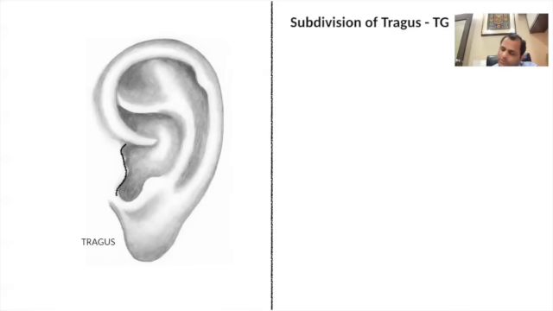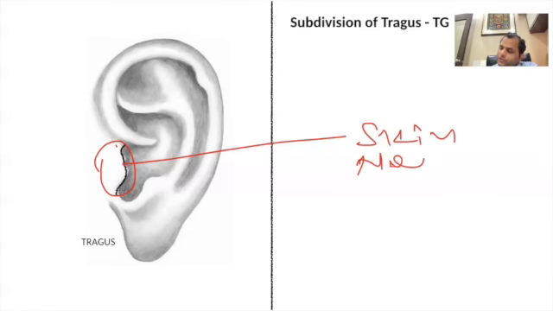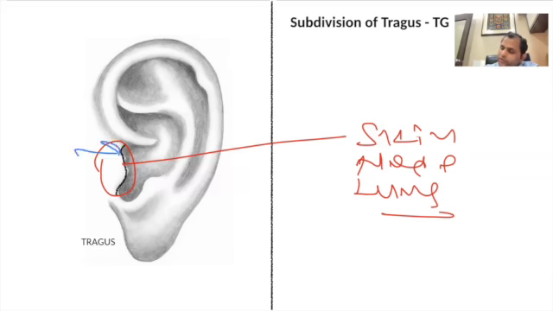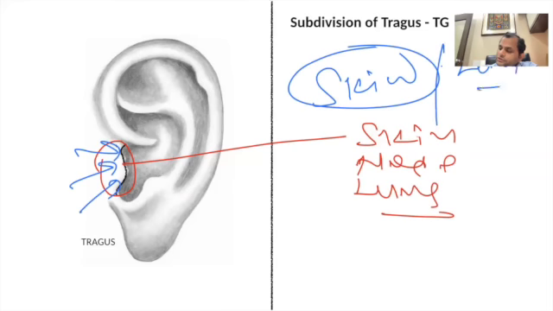So as per the acupuncture, this tragus is very deeply connected with the skin. This tragus is very deeply connected with the nose. This tragus is very deeply connected with the lungs because it is the starting of the respiratory system. So as per the acupuncture, if you do random needling, if you put the needle randomly here, it's very good for skin and it's very good for lungs. अगर आप ट्रैगस को randomly भी needle करते हो तो भी ये आपकी स्किन के लिए बहुत शानदार है.